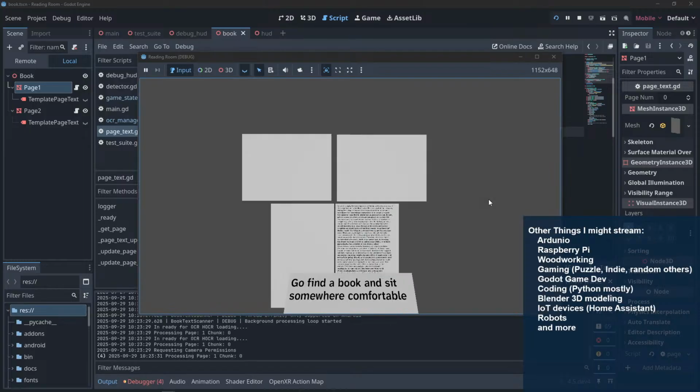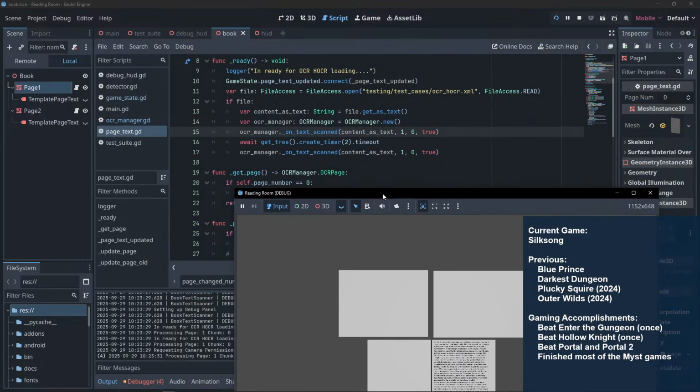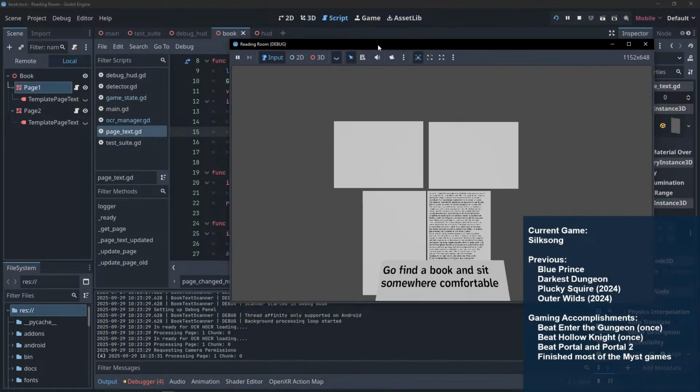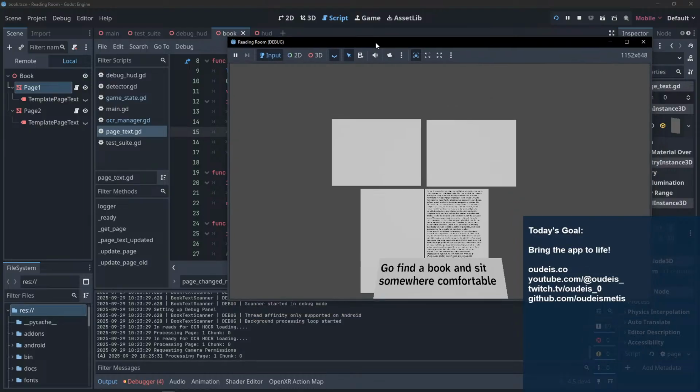Hey, look at that. And ready for OCR Hawker loading. So then we process it. But we don't have anything to show on the left side.